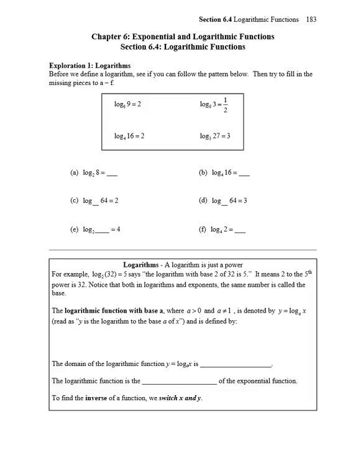So log base 3 of 9 equals 2. Log base 4 of 16 is 2. Log base 9 of 3 equals 1 half. And log base 3 of 27 equals 3. So what's actually going on here?